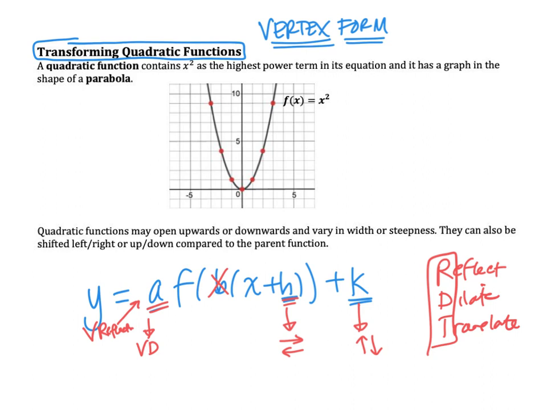So if you understand, hopefully after lots of practice, it's not going to just come immediately, but you're going to have this parent function of the parabola, f of x equals x squared. You're going to kind of know what that looks like right away. You have your vertex, and then from your vertex, you go right one, up one, left one, up one, because if you go right one, you go up one squared.